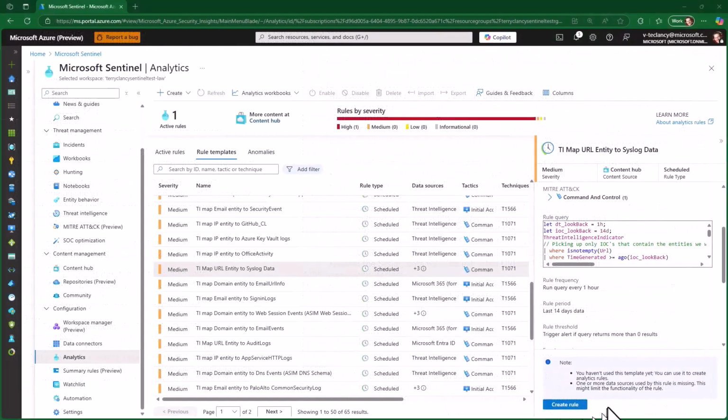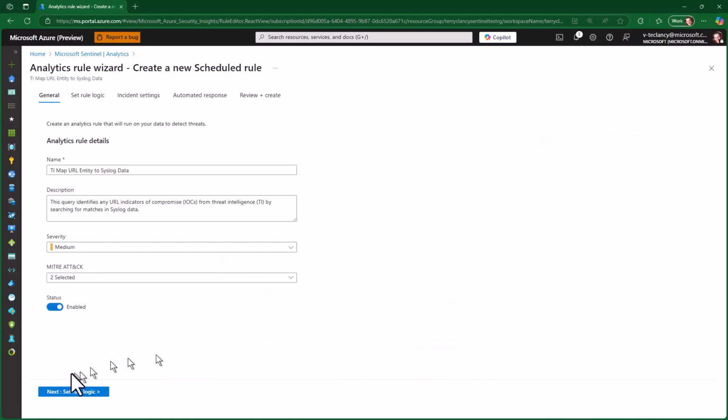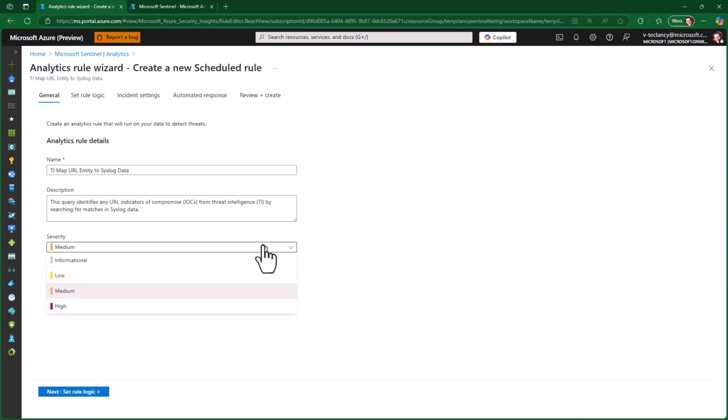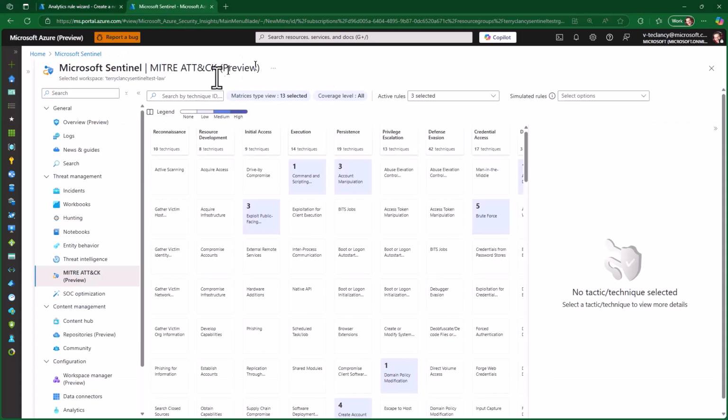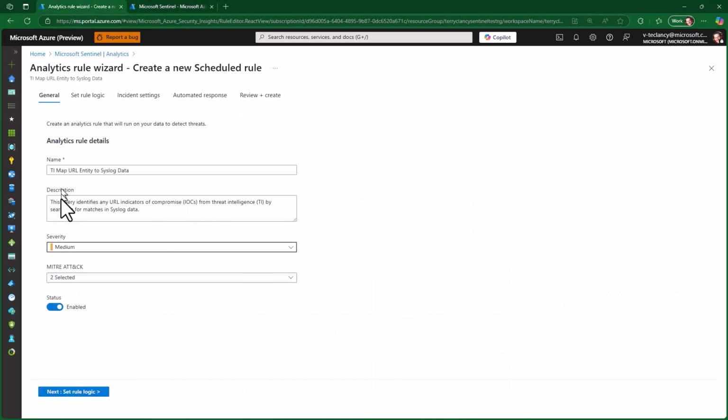Now, to activate this rule, we need to press on Create Rule and step through the wizard. In the wizard, you can change the rule's name, description, severity, and set the MITRE ATT&CK tactics that this rule addresses so that those tactics will then be colored to indicate they are addressed in Sentinel's ATT&CK matrix.